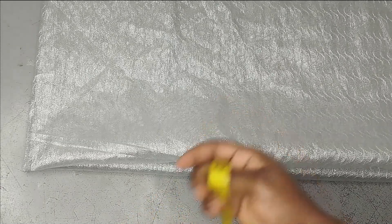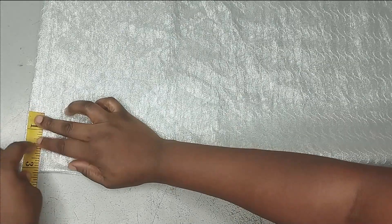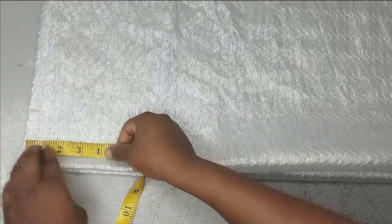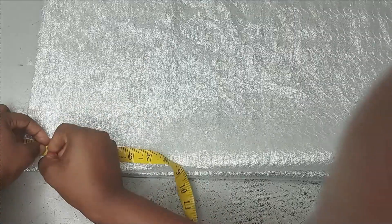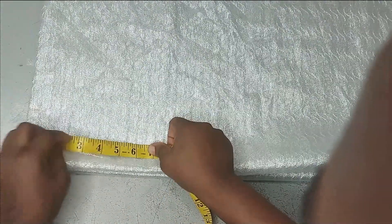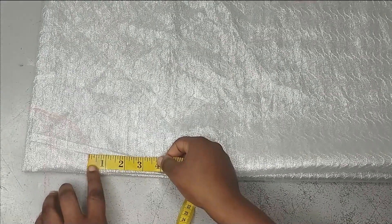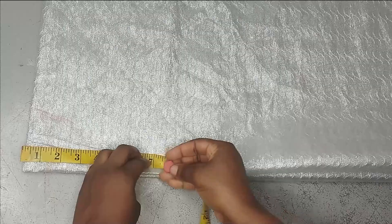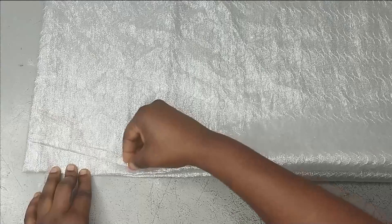The next thing you need is just your neck measurements. I'm working with a neck width of 3 inches to 3.25 — I don't want it too wide. For the back depth, I'm going to work with one and a half inches or one inch. And then for the front, I'm working with a depth of three and a half inches. I'll connect these — this is my back and this is my front. This does not have a zipper, so you need to make sure the head is wide enough to pass through. From the front, going down another 3 inches makes it around 6.5, or you can measure 7 inches from the top, then connect to form a V shape so the head opening is wider.